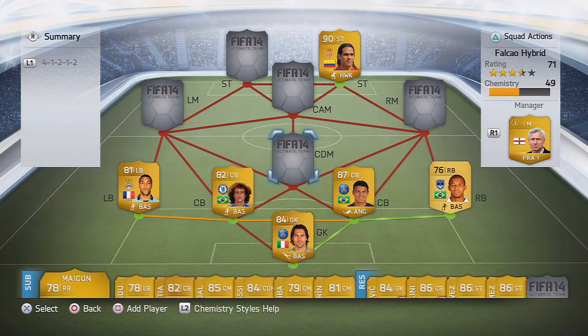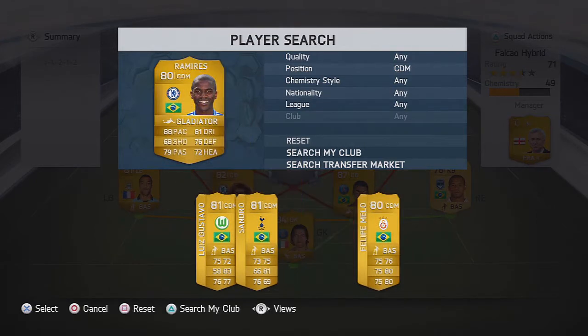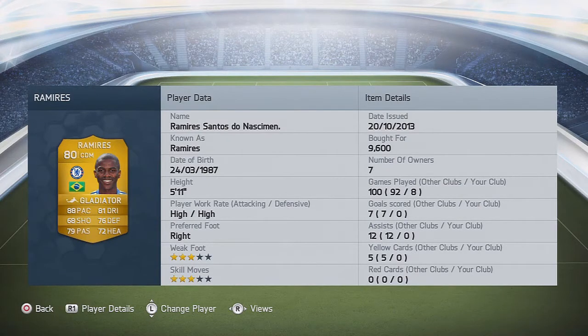As a CDM, we are going to have so many Brazilians. Look at that, so many Brazilians. We're going to have Ramires from Chelsea. Everyone knows Ramires, I don't need to explain. High work rates, which means he gets up the pitch and gets down as well. 88 pace, 76 defending, 72 heading. You could go with Fellaini, but I don't really like Fellaini this year, to be honest.